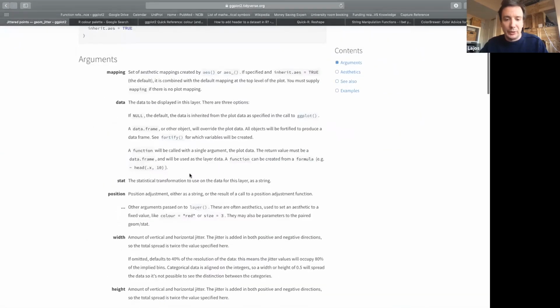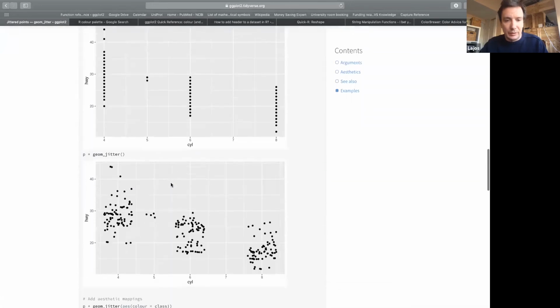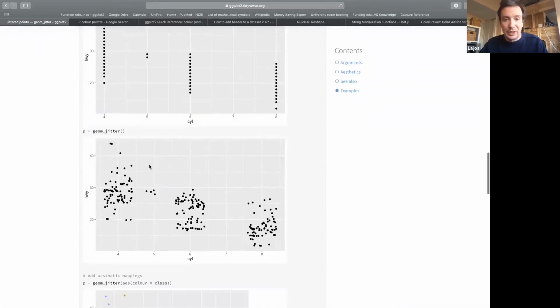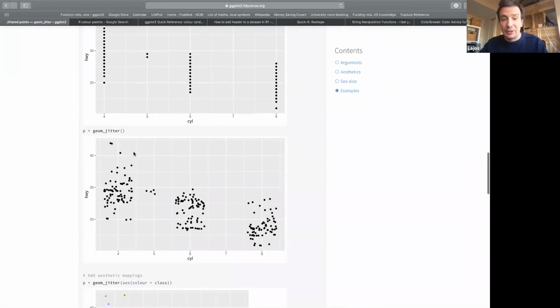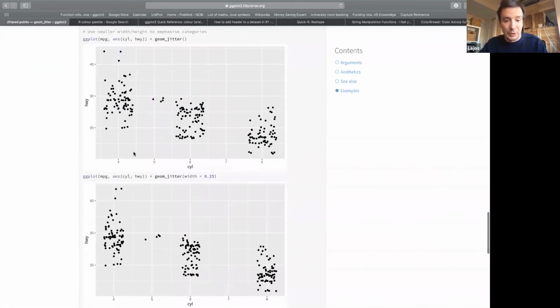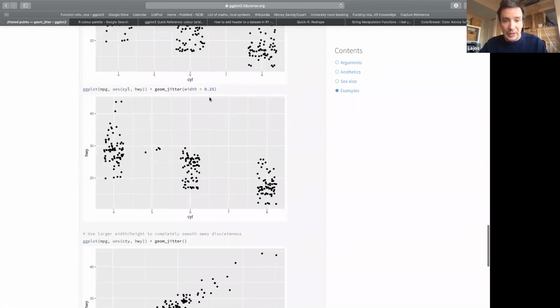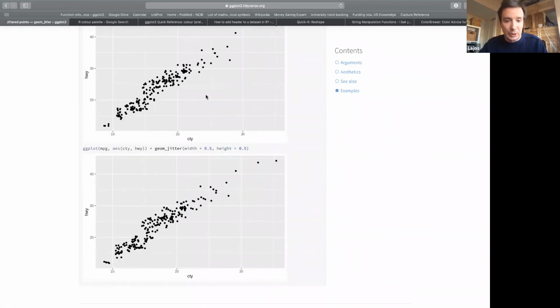So this is how it looks if you have geom_point and everything on each other, and the same thing with the geom_jitter. But what I want is to say how far I want to push them away, and I don't want to make a vertical push. So I think the height should be 0, but we will see.